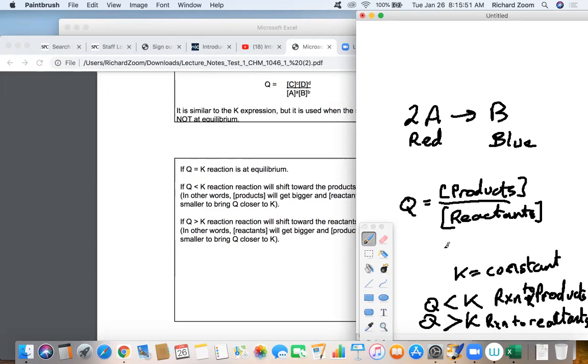So you said that the reaction quotient can be used when at equilibrium and when not at equilibrium. That's correct. So Katie, why would we ever use the equilibrium one then? Well, we need to know at what point the reaction is at equilibrium, because that allows us to get the value of K to begin with. So that gives us our starting point. If you don't have K, then you don't know where the reaction is in relation to K. Do you see what I'm saying? Okay, you'll see an example of this in a second.